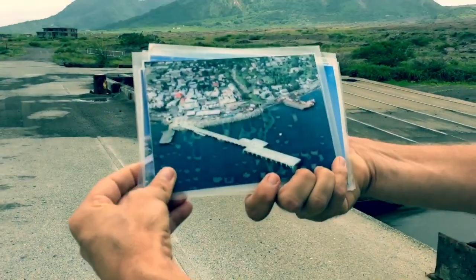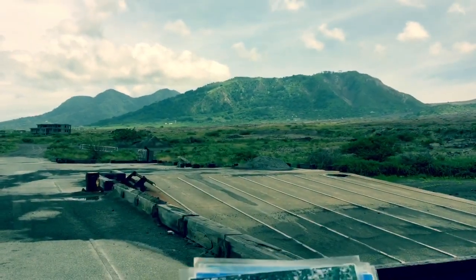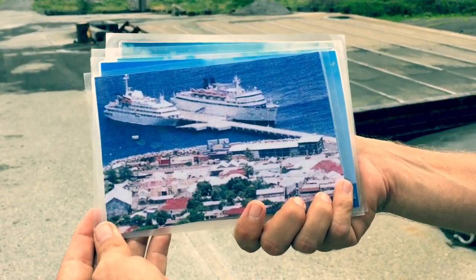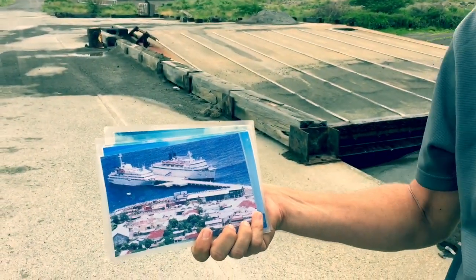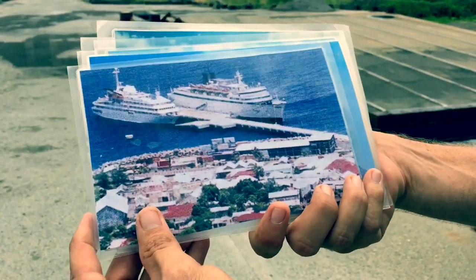Plymouth, before and after. And of course, here's going back to the old days. Oh yeah, this is how life was. We had it made. It was a great place for trade and for business, and the way the Caribbean used to be. Not overly commercial, but just right. And that's the pier we're standing on right now. That's the same one. That's right, and now it's completely empty.